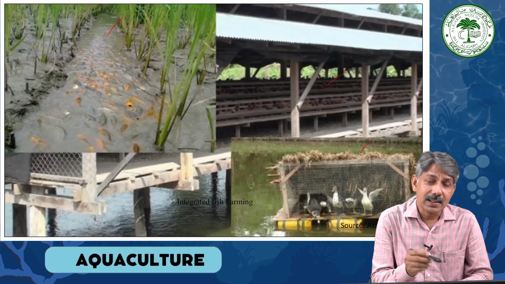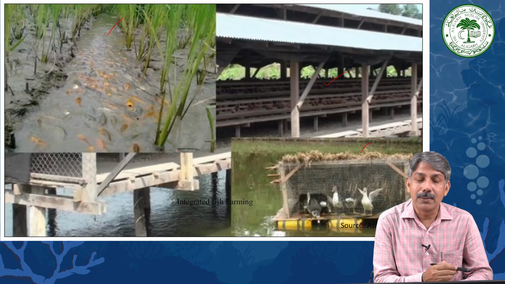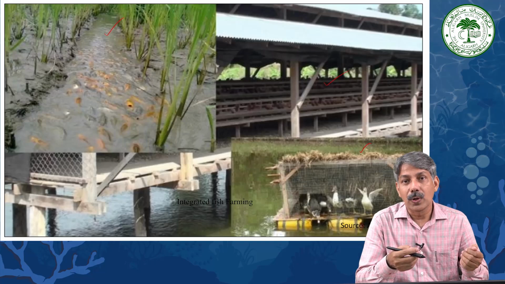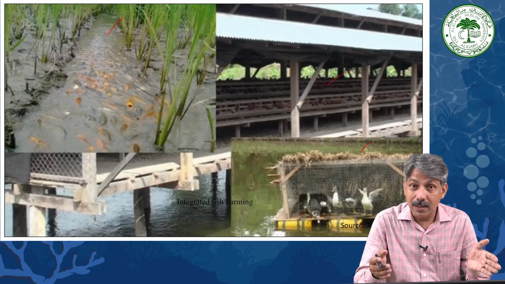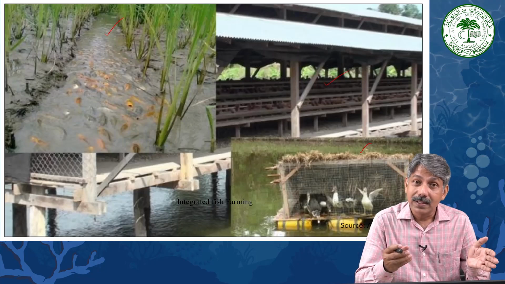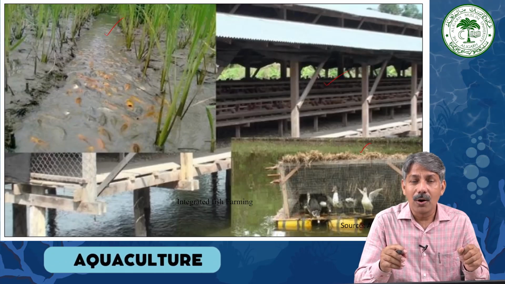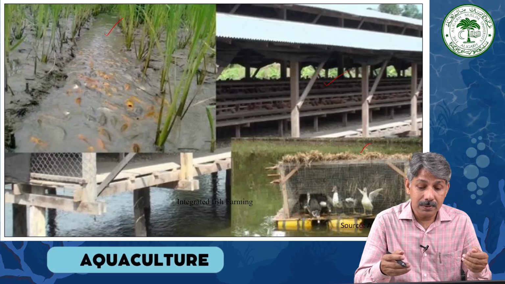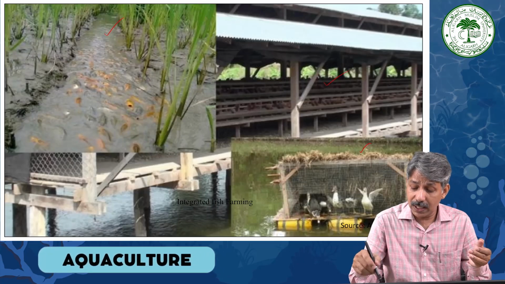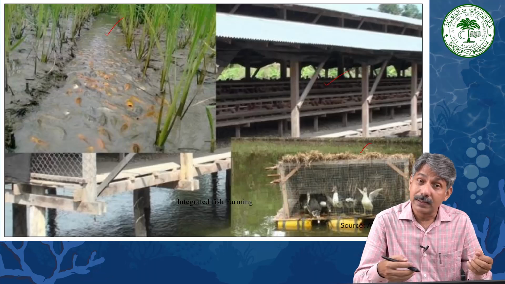Here, what is done is very important, especially with the poultry, or we can say duck. We make a platform just above the water level of the pond, and the bottom of the enclosure where poultry or ducks are raised has some kind of perforations from where the droppings can go directly into the pond. Or if you don't have that provision, even then you can collect the droppings and use them as manure. And we know that ducks pass most of the daytime in water, so they can catch their food, the aquatic insects and all, from the pond, and they can provide manure.